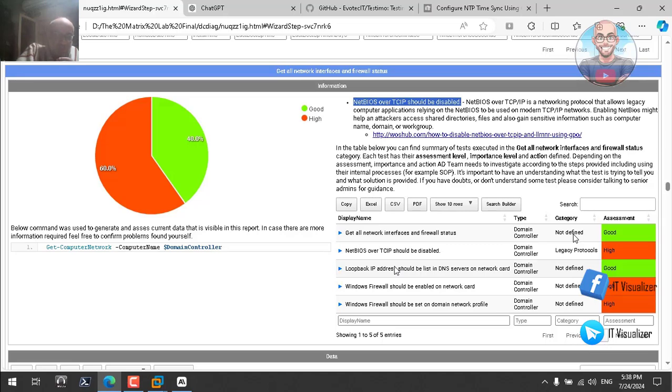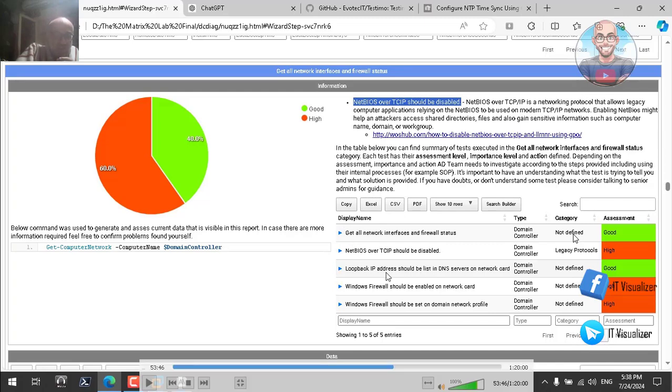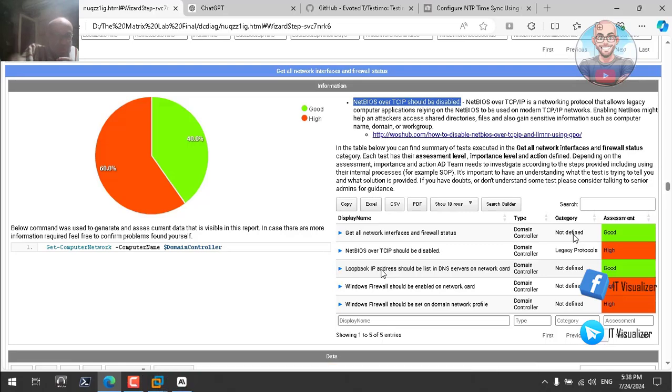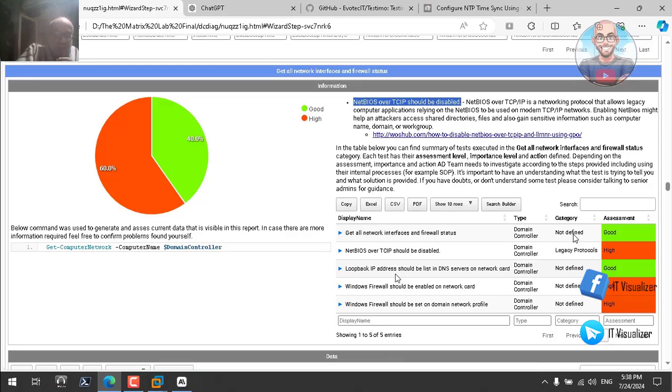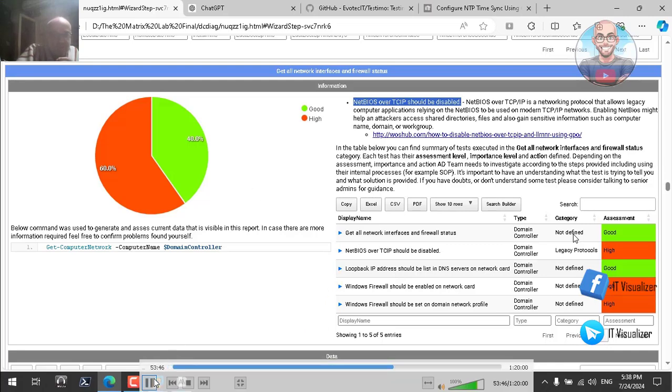I have removed this and put the IP address of the primary domain controller. Here it says this should be put on the network adapter. I have done this actually, so he's just stating you should have your DNS setting set up correctly on your domain controller. So this is one thing we should focus on.